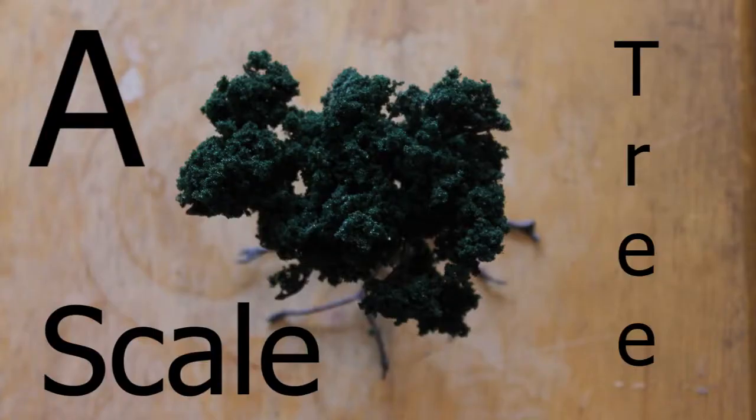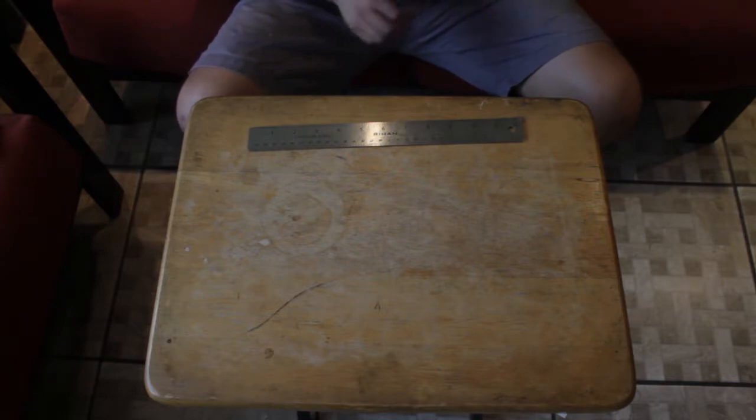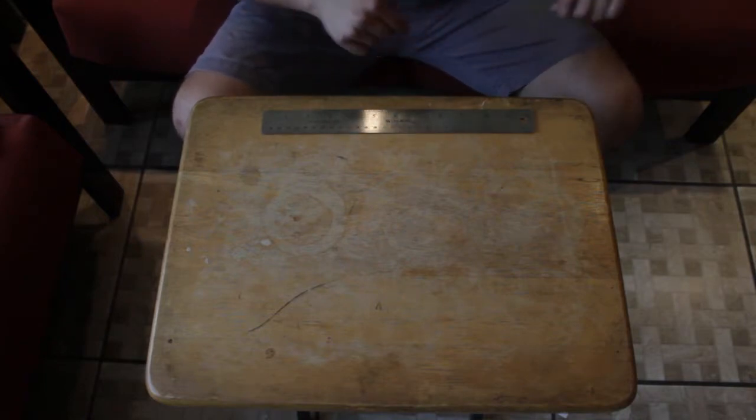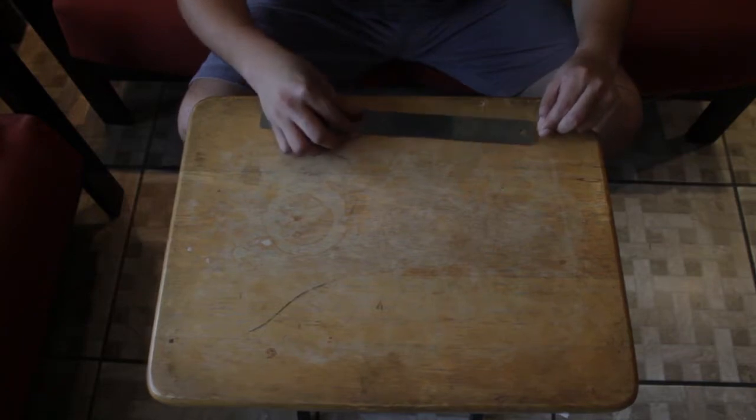How to make a skull tree for your model. You take a wire and cut it 5 times to 20 cm each.